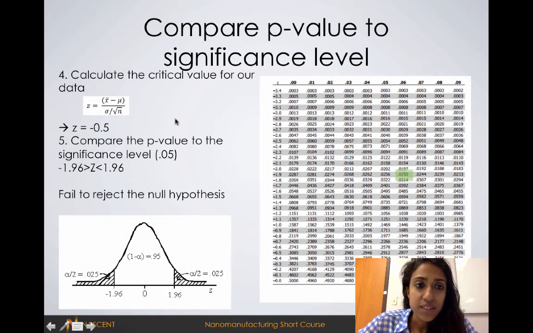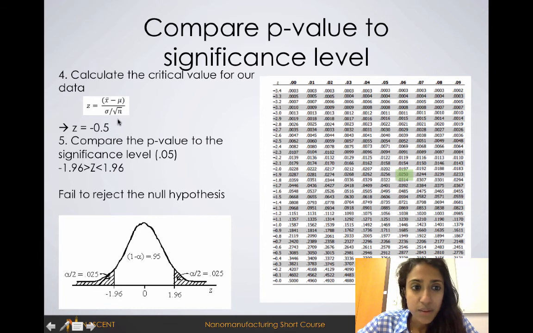So we first calculate the critical value for our data. You might notice that in this z-score value, we have a square root of n term in the denominator. We're using this because in this z-score calculation, we're calculating the sample mean. This is telling us what the sample variance is in terms of the population variance. So when we calculate the z-score, we use our sample mean, which is 7.55, subtract 7.5 mean, and divide by sigma, which is 1, divided by the square root of n, which was 100 samples. And so we get a z-score of negative 0.5.